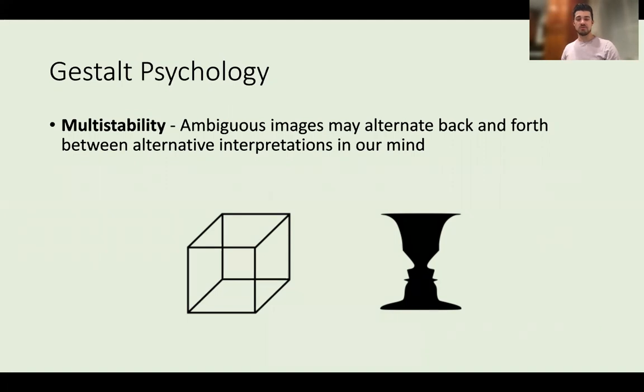And the picture to the right looks like two people looking at each other. If you're looking at the white in the foreground, or if you're looking at the black in the foreground, then it looks like some sort of chalice or a really fancy cup. But these are both good examples of multi-stability where you're seeing two images, but they're both equally plausible. So your brain pretty much just alternates between interpretations.